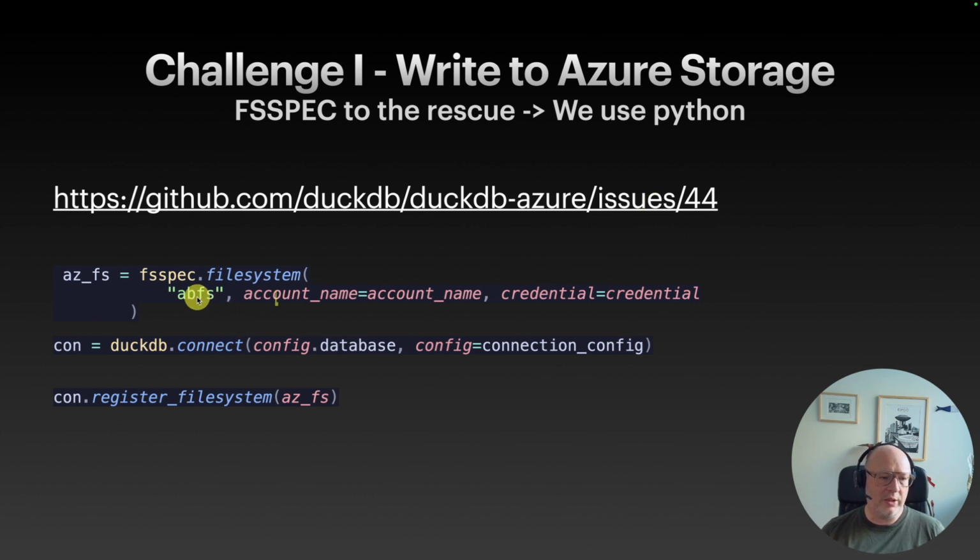It's basically using something called FSSPEC, which allows you to mount or register a file system. And then that file system can be used by DuckDB to write to an Azure storage. FSSPEC, so far I understood, is only a Python thingy, so we will be using Python.